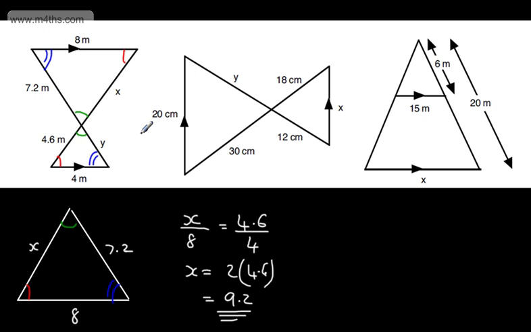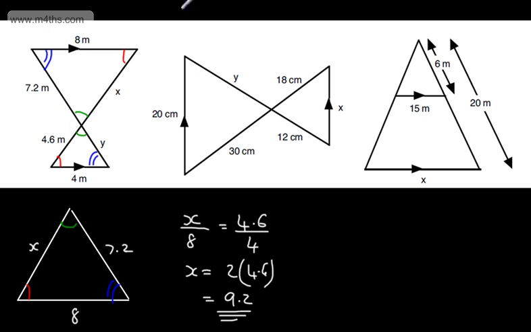A common error is, we can see it quite clearly from here, that people equate these two as the corresponding sides. It's not. So hopefully you can see from there that's going to be nice and straightforward. So all we would do is simply plug this in and go ahead and find y. Hopefully you can see that that shouldn't be an issue. We're just simply going to get half of this value right here.